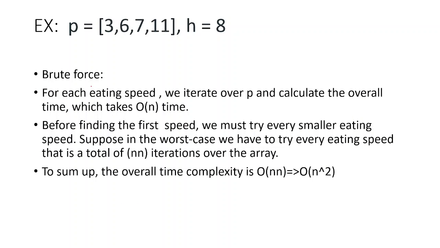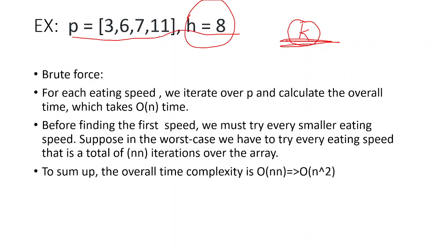Basically, let's take an example. If we are taking this example, Koko has to eat all these bananas in 8 hours, right? So what should be the minimum value of k, the speed, the number of bananas eaten per hour? That is the speed. So what should be the speed that Koko should follow to complete eating all the bananas?